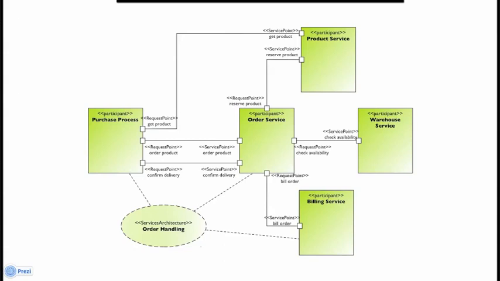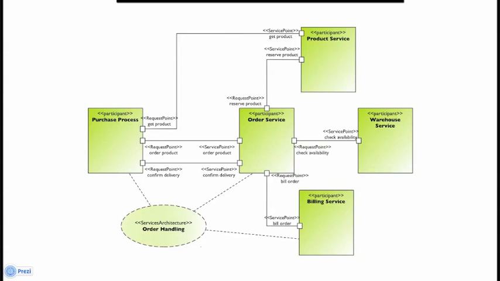In this static view of the services, we define each service to be a participant, and some of them are providing or exposing several service operations or service points. So that's not maybe an example of best practice service design, which in my opinion would imply one operation per service, which means that if one participant was one service, then we do have only one service point for that participant. I do want to show though several ways of designing the collection of services within the standards of SoaML to show that SoaML can be used in different ways.